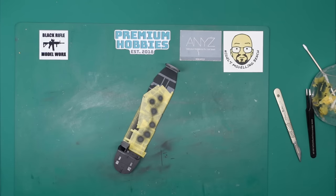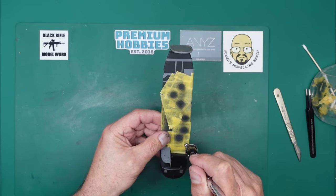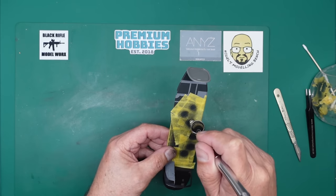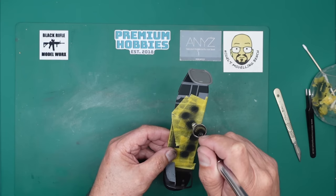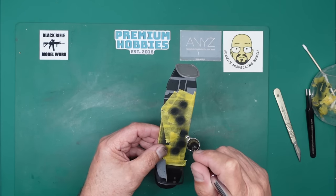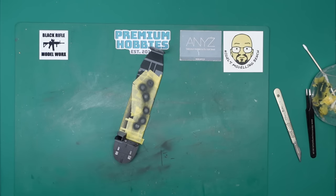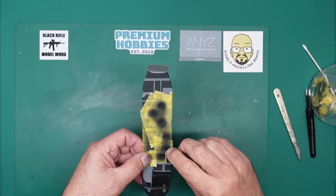And then what I'm going to do, as I said before, I'm going to empty the airbrush back into the paint pot, which some people will cry about, but I always do it. And then we can use the last bit of paint on the model instead of just wasting it when we clean the airbrush out. And there we go. So we are going to waste some paint. And there we are. Right. So that's that. We can unmask it. We can see how it's going to look.